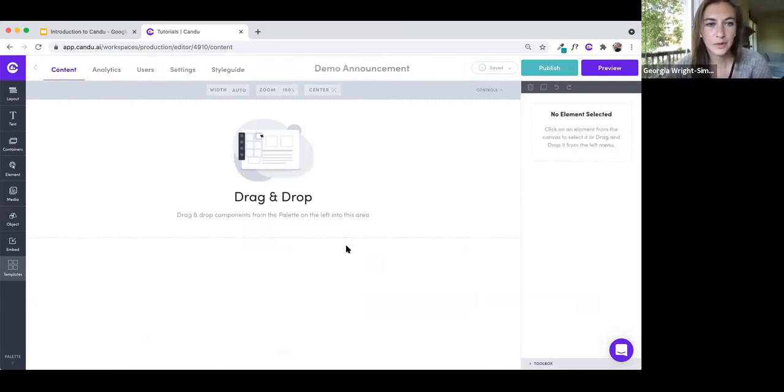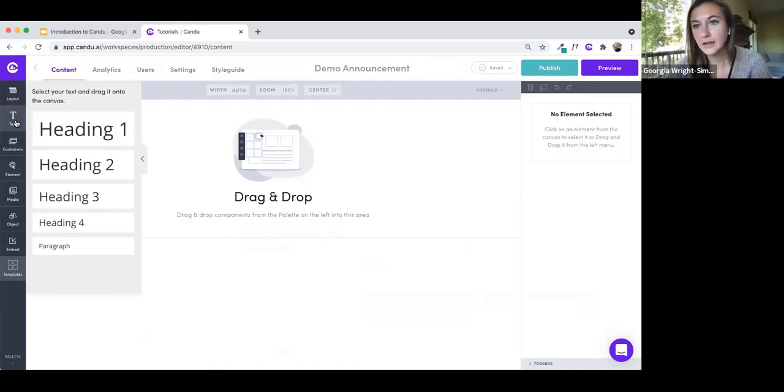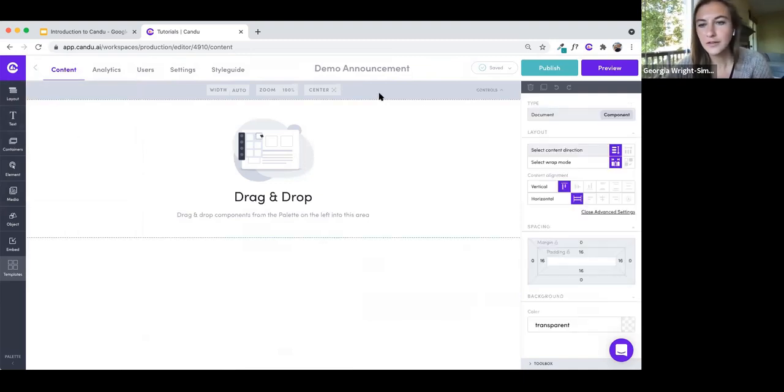So let's do a quick tour of what we can do here. On the left over here, we have what's called the palette. So these are all of the options of things that I can drag over onto the page to create these UI blocks that we're going to plug into our application. Once I've created something, you'll see over here, we've got the toolbar on the right. So depending on the element I'm on, the toolbar will allow me to do different things. In this case, I'm looking at the whole screen. And so it's allowing me to do some layouting options of centering or justifying content.